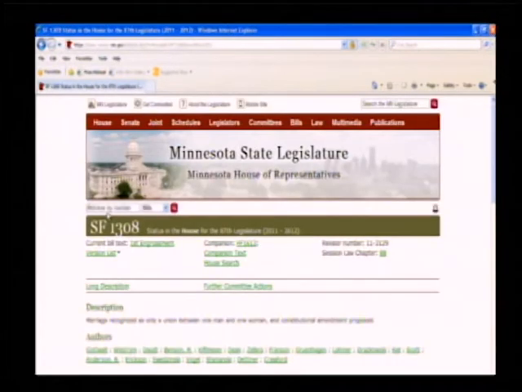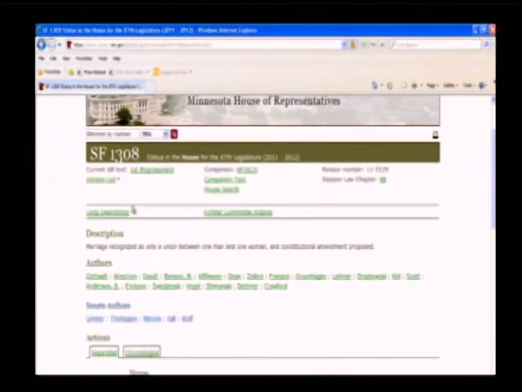I'll go to that bill status page so you can just see what's available once you get there. This is the status page for the bill. There's a whole lot of information on here that people in our office primarily and the Senate input. So you can see this is the description of the bill that we've written, describing what the bill actually does. You see all the authors in the House, you see all the authors in the Senate.